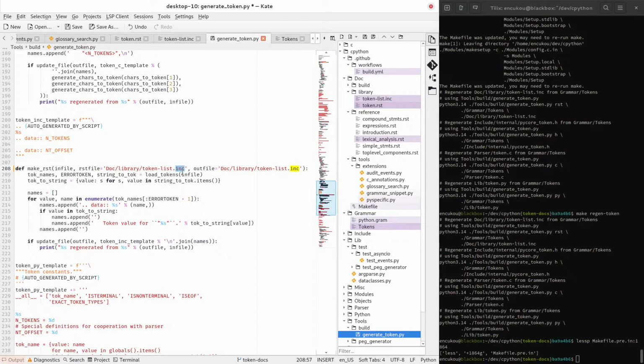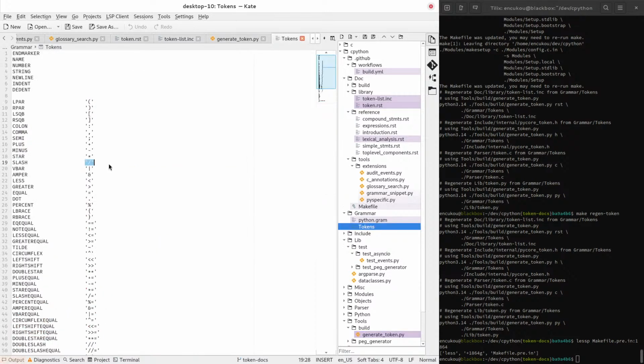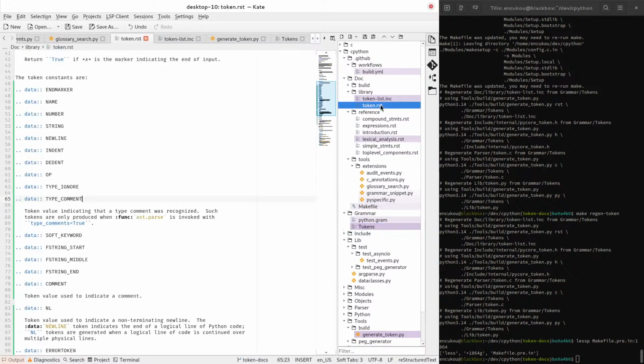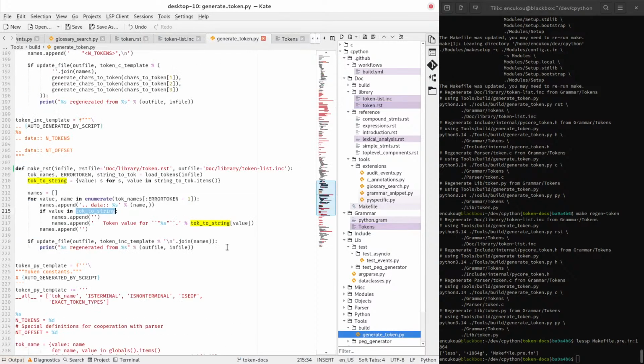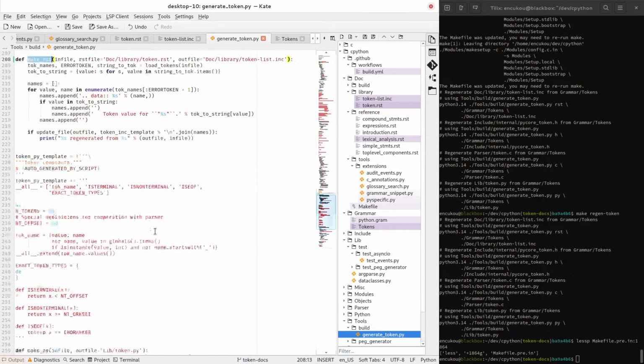Token list dot token.rst, and it'll check that token.rst contains all the tokens except for the ones it generates, and it will only generate the ones with the literal string value. Right? Okay. So where is this called?